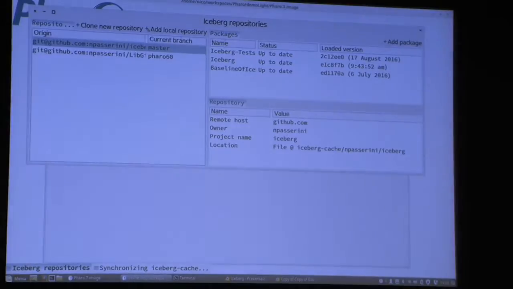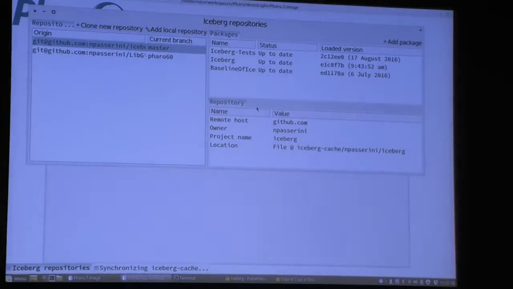The most important thing of this view is that I'm trying to give you a whole view of the system. These are the packages that are saved in the Iceberg repository. You can see here all of them are up to date. I see the version.